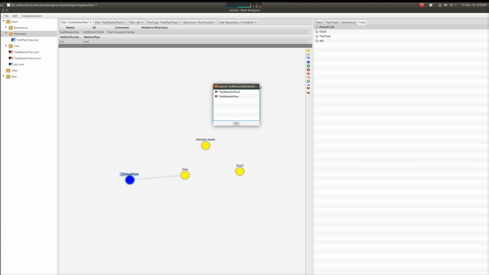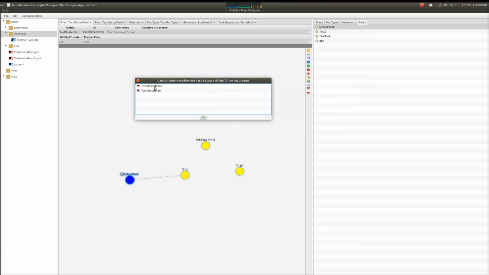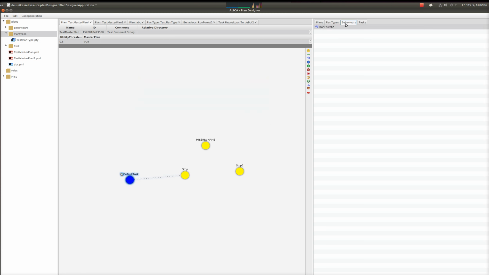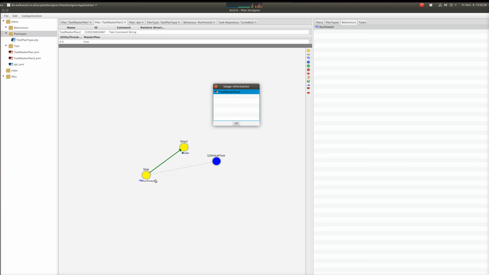It says cannot remove element task because of the following usages. Okay, the string should be fixed. Yeah, and you cannot delete tasks until you don't use them anymore. Let's see, is this used somewhere? Yeah, in this plan. Right here.